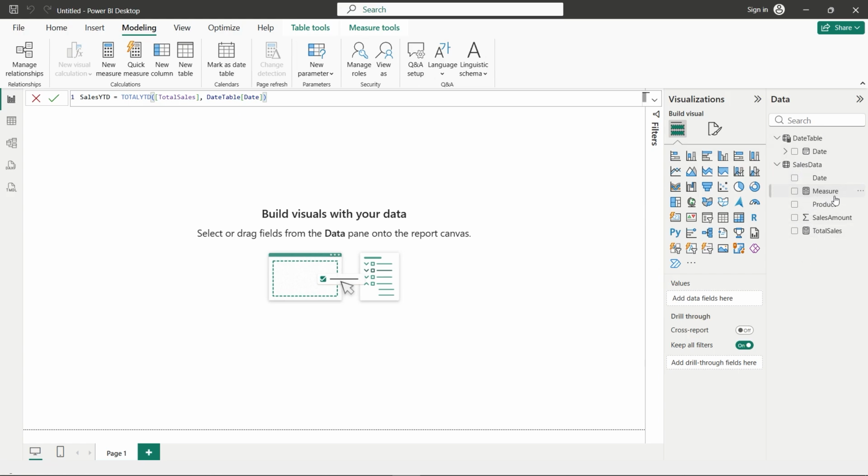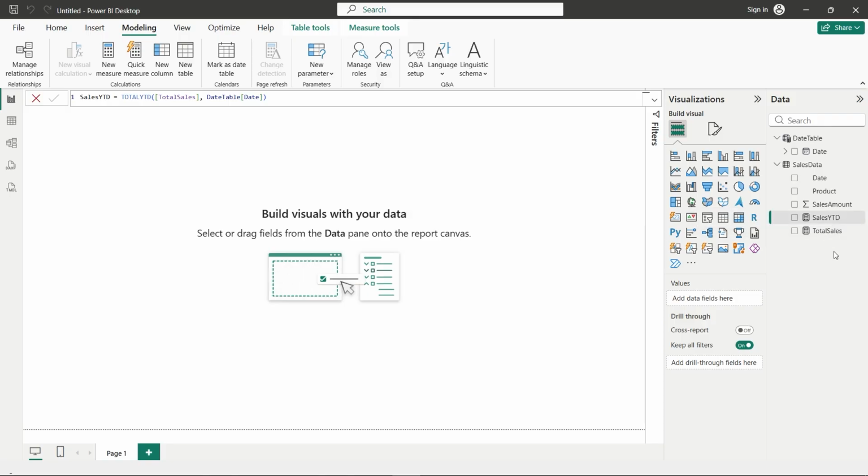It will by default show where your new measure will appear. So I can see it's appearing under the sales data, and that is what I want. If I commit it, the measure will change to Sales YTD, the name we have given for the measure. Let's click on this commit, green tick mark, and there we go. Sales YTD is now appearing.